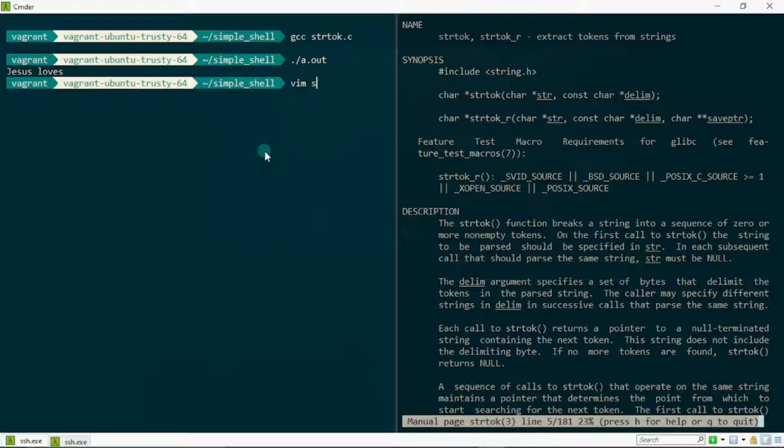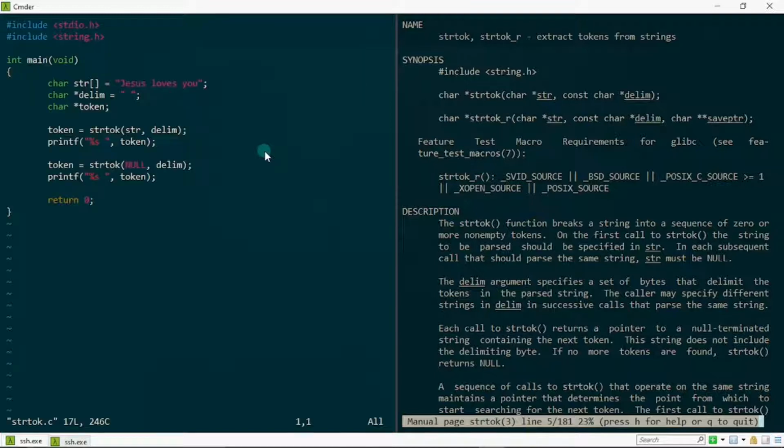Let's take this a little bit further, shall we? So right now, if you realize with this pattern I'm working with, I would need to be calling strtok for as many times as I want to tokenize a string. So just in case I have 10 words or 10 tokens in a string, I'll need to call strtok 10 times, which is not a good way to code. It's not good practice to do that. So I could actually achieve the same results using a loop. In my case, I'm going to use a while loop to do it.